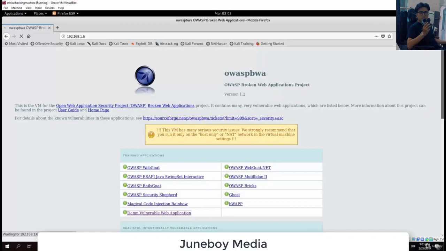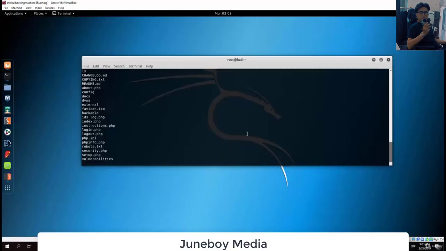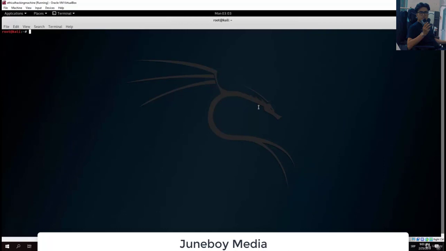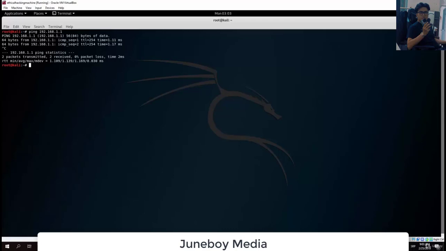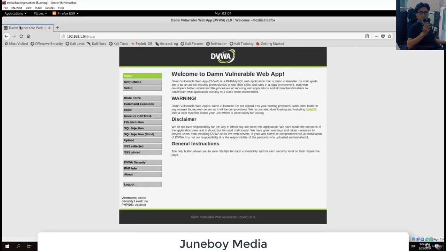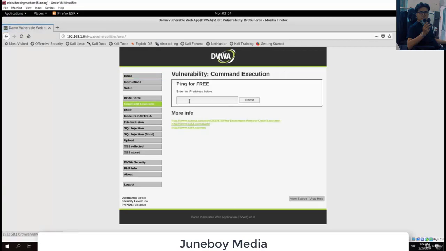Let me just see why this isn't connecting. Maybe it's because we are still on the virtual machine. So in order to exit that virtual machine, just click here exit, and you basically stop the connection to the victim machine. Now let me just ping our router to see if we are on the internet, and we are. So the problem is not with this machine, the problem is with the victim machine. But as we can see, it loaded. So let's go to the command execution once again.